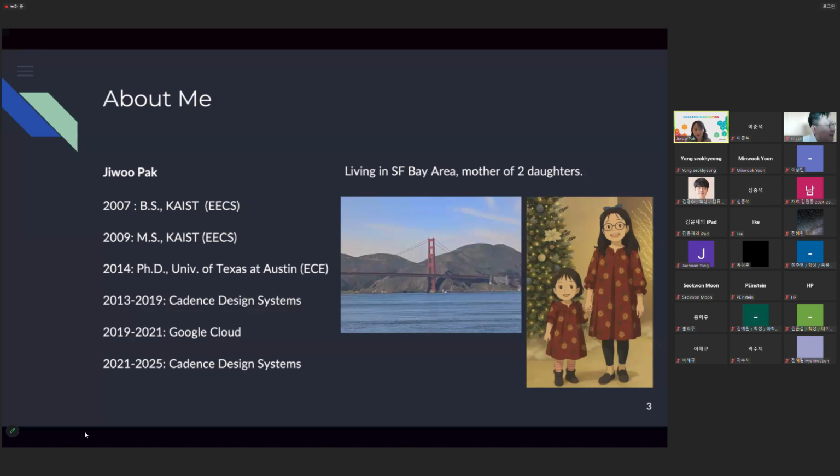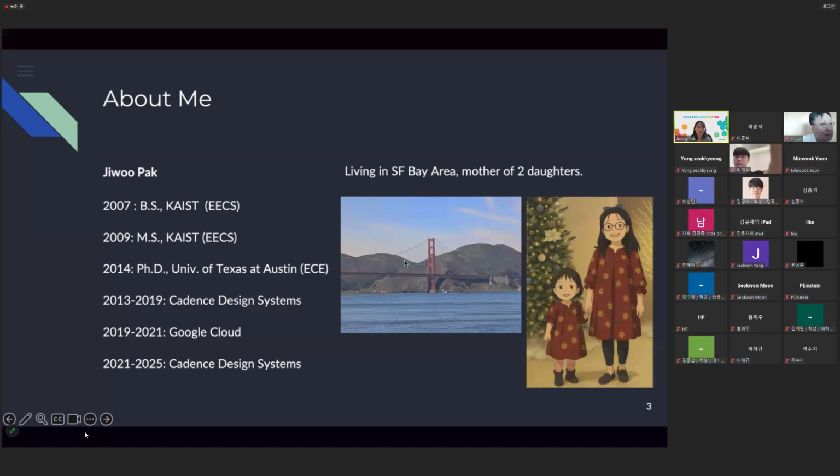So as a software engineering director, usually my day is filled with a bunch of meetings to lead software engineering teams, and then leading multiple projects in the EDA field. And I live in San Francisco Bay Area, Silicon Valley, and I have two daughters. One is a 7th grader, like Jung-yi, a 7th grader, and a 2 years old toddler. So very busy, but having fun both at work and home. So that's a little bit about me.